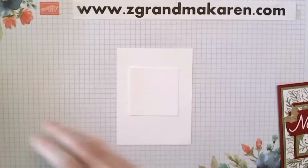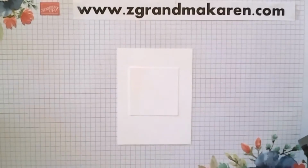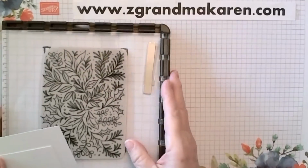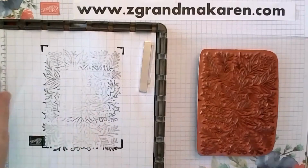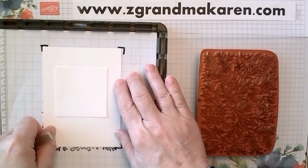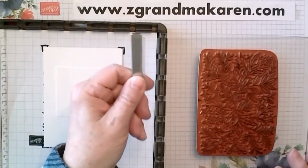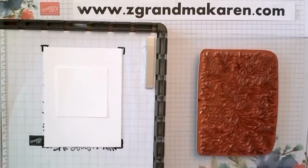Then I'm using my Stamparatus just because it's easier. It's a background stamp, and it's just easier to do it this way. So here is the background stamp, and I created some lines there where I wanted it to fall, and you're not using your magnet because this is such a big stamp. If you use smaller stamps, then you don't need to do it this way.